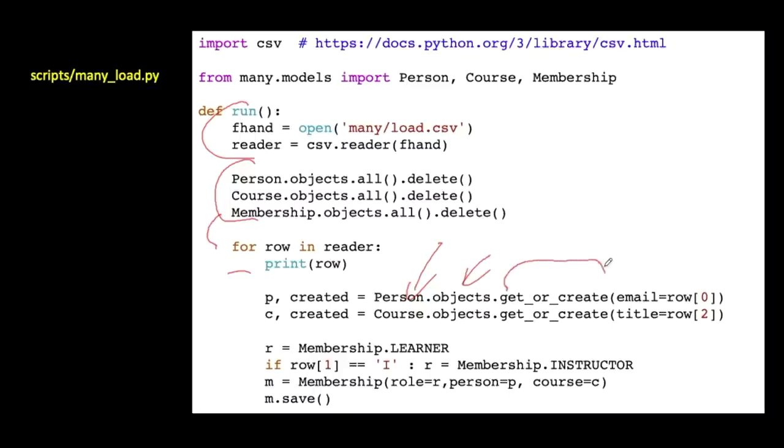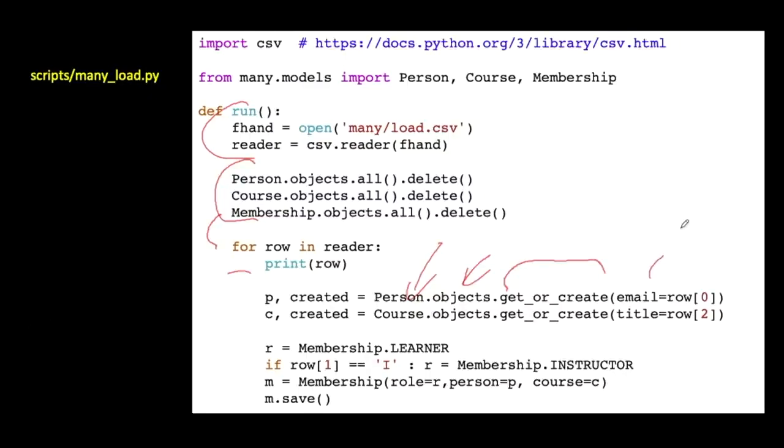This is either going to retrieve a row that matches the email address, because the email address is the 0th element because it's the first element. If it's not there, it will create it and then retrieve it. So this is very much like get in Python dictionaries, where if you use get the right way, you can basically increment or create something. In this case, we're loading it if it exists, and if it doesn't exist, we're making it and then loading it. And part of what we did is we declared this email as unique.